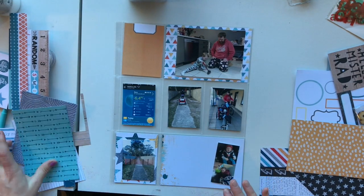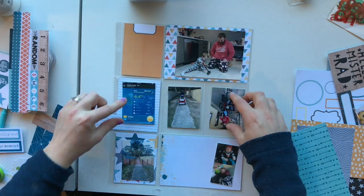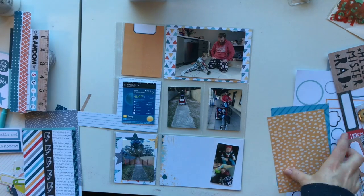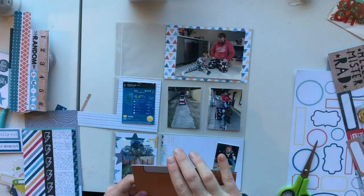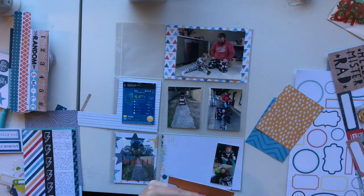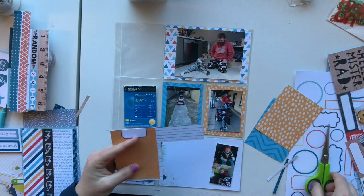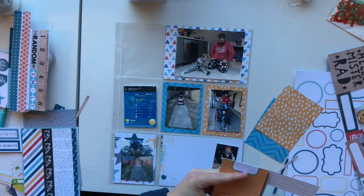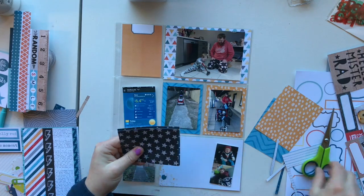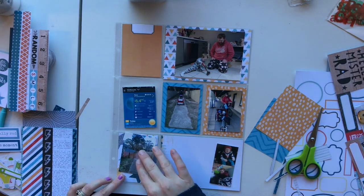I'm still using my Kitacolics kit from the last video. It's got Coco Vanilla Studios UROC, which is the paper kit that I'm just fiddling with right here. And that top orange piece of paper that I'm using as a template in the top left corner — that's from the Cut Apart sheet. This lovely kit comes with a cut apart sheet and then it also came with one page of labels, which you can see at the right of my screen here.